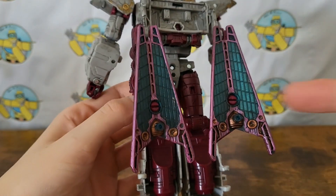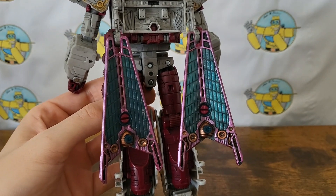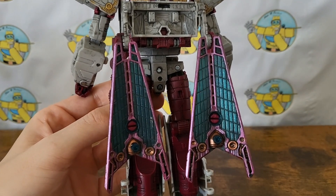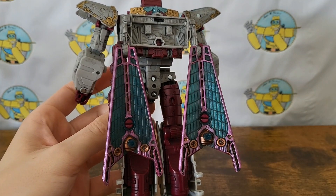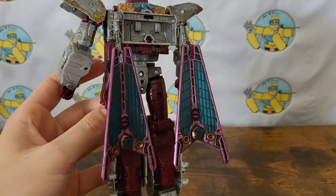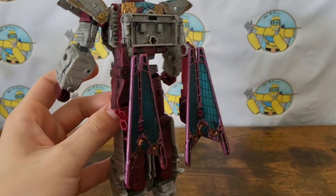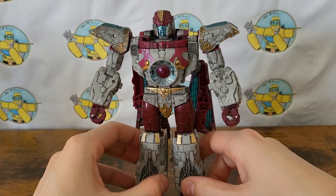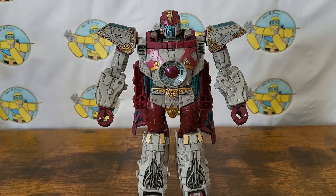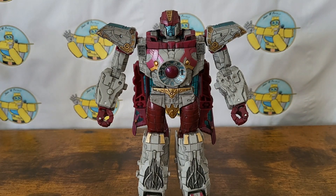I did paint these myself using acrylic - probably not the best paint to use, but it's what I had available and I wanted to experiment with it. I'm probably going to try to clear coat them at some point so that they don't get all damaged. The wash I'm not as worried about because all I have to do if it gets scraped off is just rewash it essentially. It's not the end of the world.